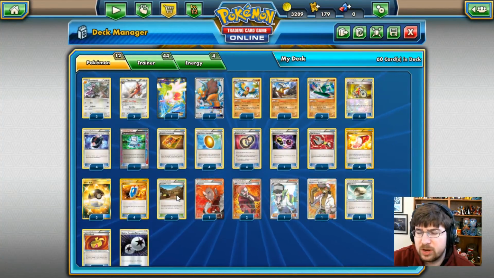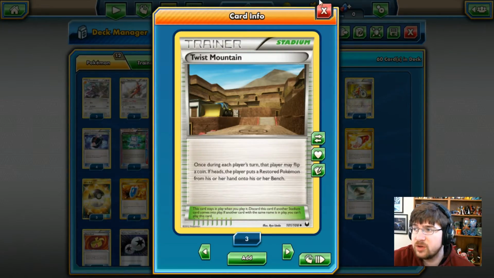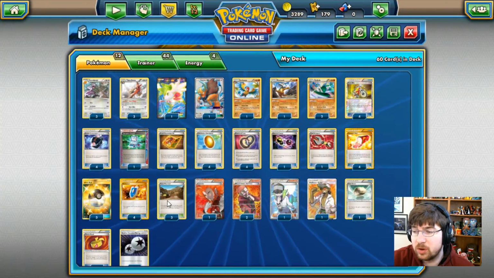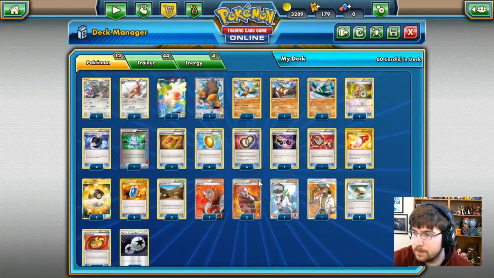One of the big cards though that is going to get this deck running properly is the Twist Mountain. Once during each player's turn, that player may flip a coin. If heads, the player puts a Restored Pokemon from their hand onto their bench. So even if we draw an Aerodactyl, it's not game over. We can still actually play it as long as Twist Mountain does flip heads. Restored Pokemon is just so hard to play.